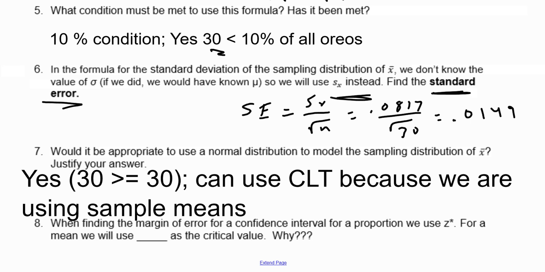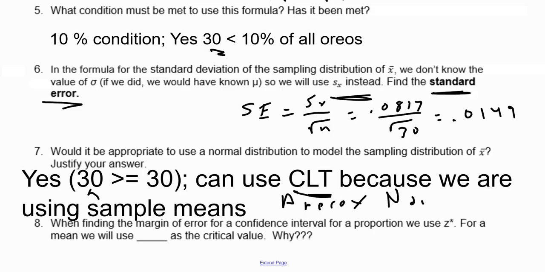Because we're using means, if you recall, when we use means, we can use this thing called the central limit theorem, and this is where we can use the n value. And yes, n, our 30, is greater than or equal to 30, so we have a large enough sample size. All right, so this is approximately normal, okay? So approximately normal, that is okay. All right, and so we'll have that right there.